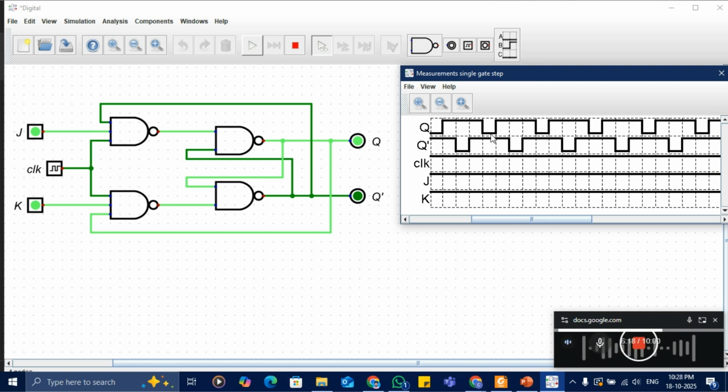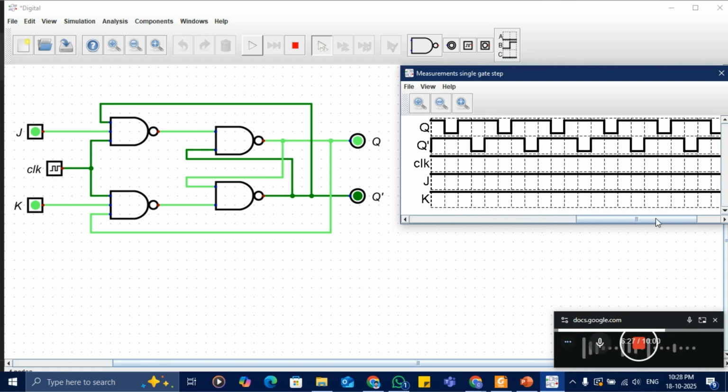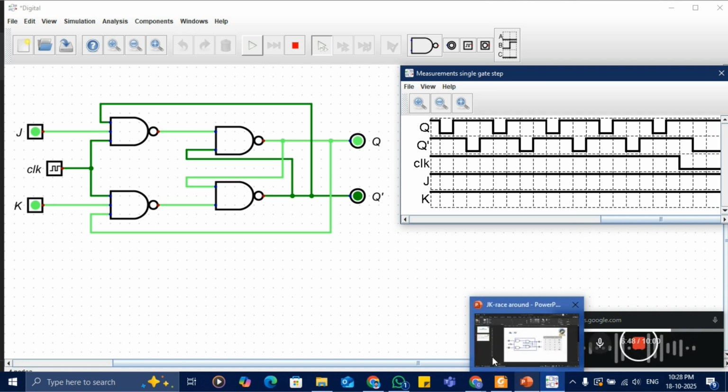The output is just 1 0 1 0 1 0 1 0, like that it is changing, until I made the clock pulse 0. Once the clock pulse is 0, it maintains the previous state as it is. Correct? So this condition we call a race around condition. So how to rectify this race around condition?